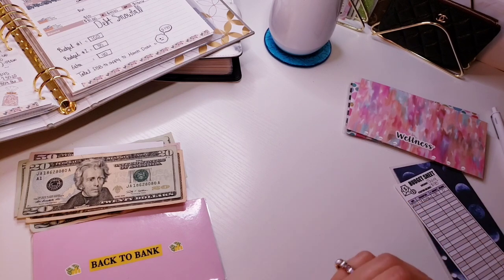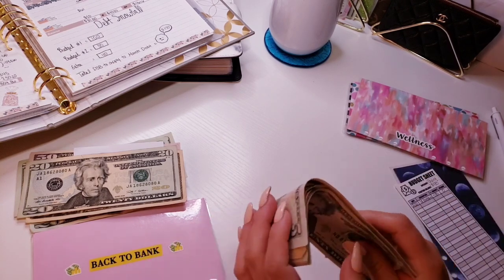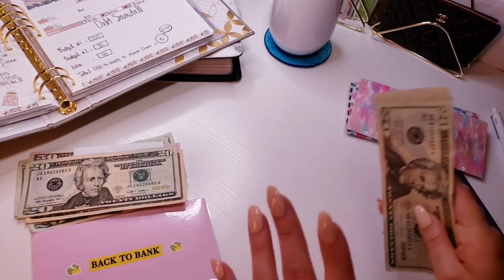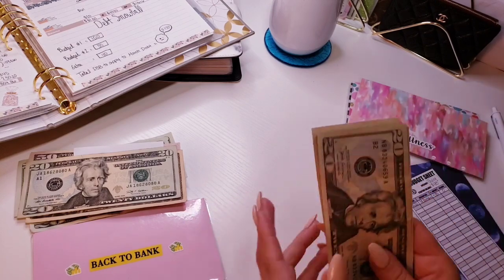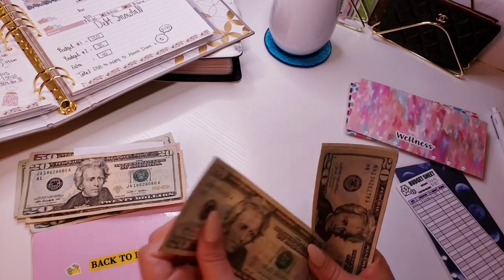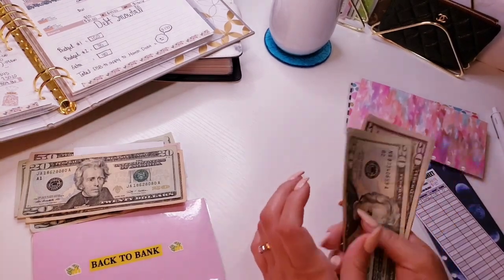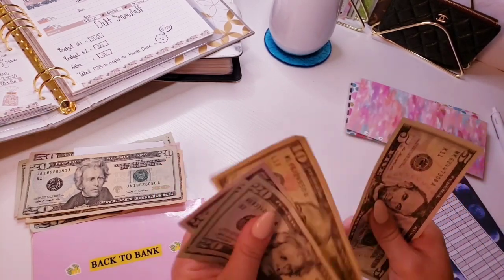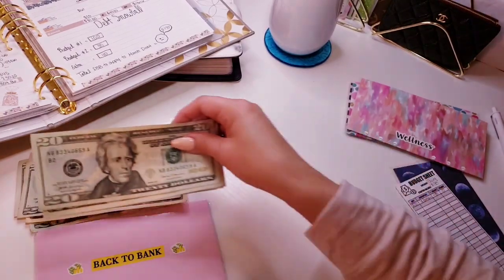I need to pull out $185, and I've already done it on the tracker. This is to replenish the money that I spent on my debit card buying everything for my giveaway and to fund the cash that we're giving away on my giveaway and to compensate for shipping because I'm gonna have to ship. We're doing international, and international is expensive if you don't know already, but I'm just being prepared in case we have international winners. I need all of this to cover all those expenses for my giveaway. So we have 185, 20, 40, 60, 80, 100, 50, 70, 80, and 5. So 185 right there.